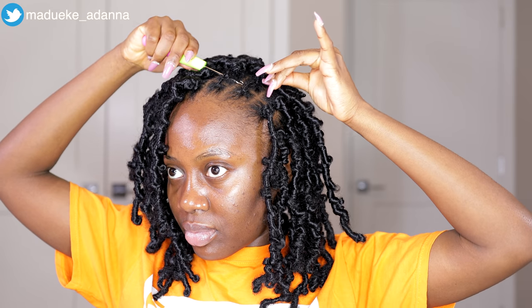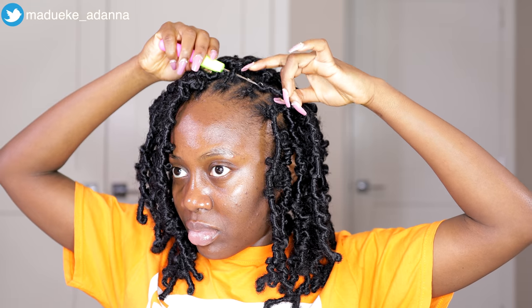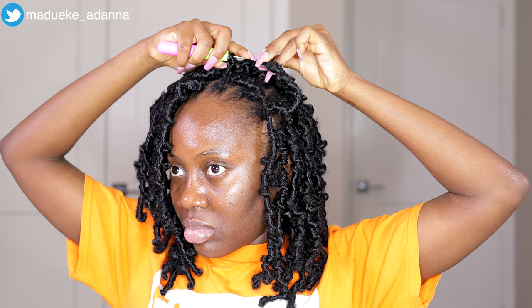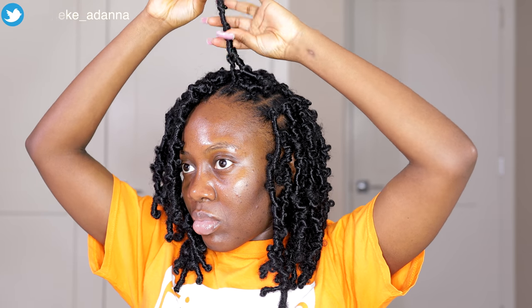Basically just making sure that everything is falling in the side that you want it to fall. For this one, I wanted the loop on this side to fall towards the left and the loop on the other side to fall towards the right. Grabbing your crochet hook again, pass it through your natural hair plait at the root of where the plait starts for that particular section, then grab the end of this crochet hair and gently pass it through the loophole — just take your time so you don't obstruct the butterfly.